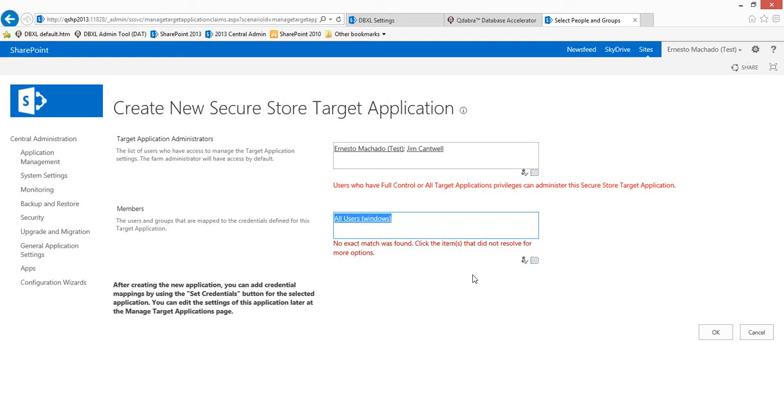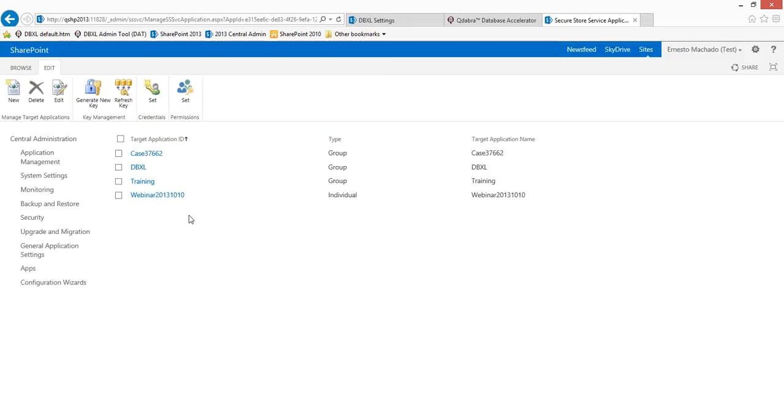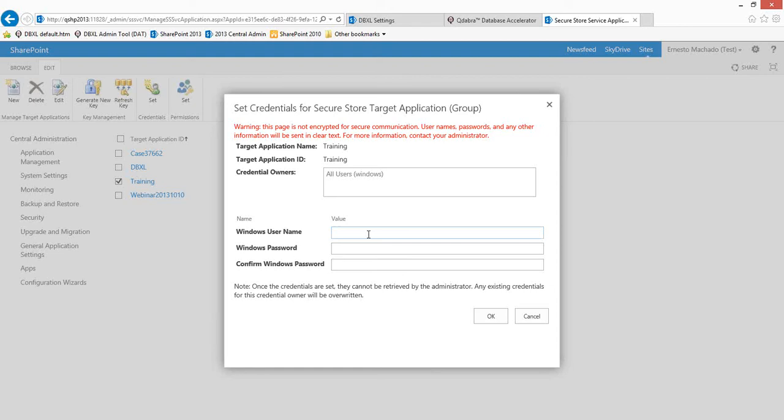The key is coming in this next step. So this next step that we're going to do is really the key here. We're going to select that new application ID and we're going to set credentials. So when this app ID performs this hop from the SharePoint server to the DBXL server and authenticates with DBXL, it's going to authenticate using the credentials that I specify in here.